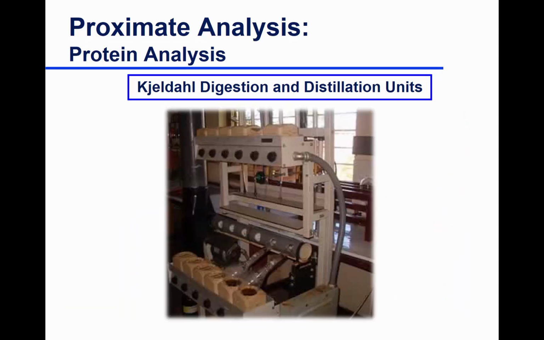And here's the very old system that I personally worked on some 20-some years ago. Here it's one unit where you can do digestion down here. These are the heating blocks, and we used round bottom, long neck flasks that we connect to the exhaust system. And then after digestion, we do the neutralization and distillation on top here, and then in the back, we put the collecting flask with the boric acid.